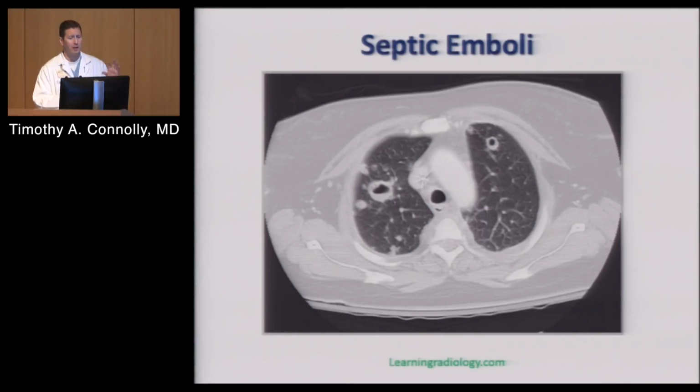This is a different version of emboli. And so you can appreciate you have nodules in different sizes, so different ages, and different degrees of cavitation. You know for a fact this came from an endovascular source: endocarditis, an indwelling central line that's got an infection on it. So this is septic emboli. And again, in terms of management, whether you're just going to use antibiotics or whether you're going to also use some blood thinners, that's open for conversation.